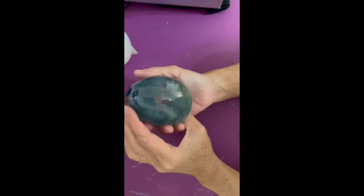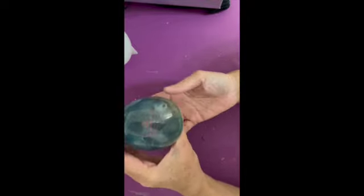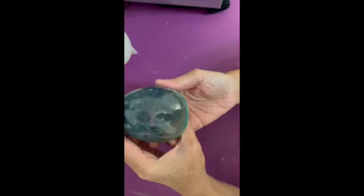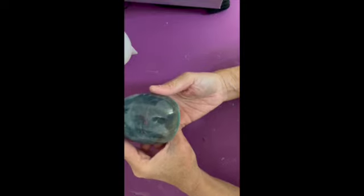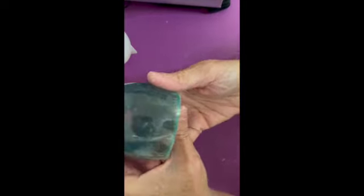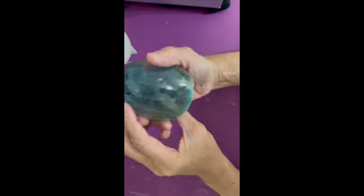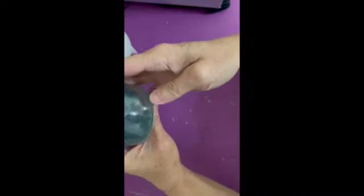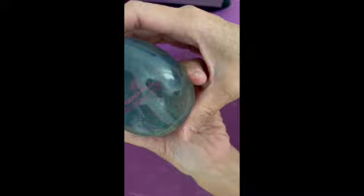All right, it's okay. It's not exactly what I was looking for. I'm just wondering if I held this up to a light, if it would be more visible. I don't know. I can see the flower. And if you can see the alcohol ink that came down, and you can see the glitter. I'm not 100% on this, and here's the gemstones that I put down, and I can kind of see the crochet puff flower.